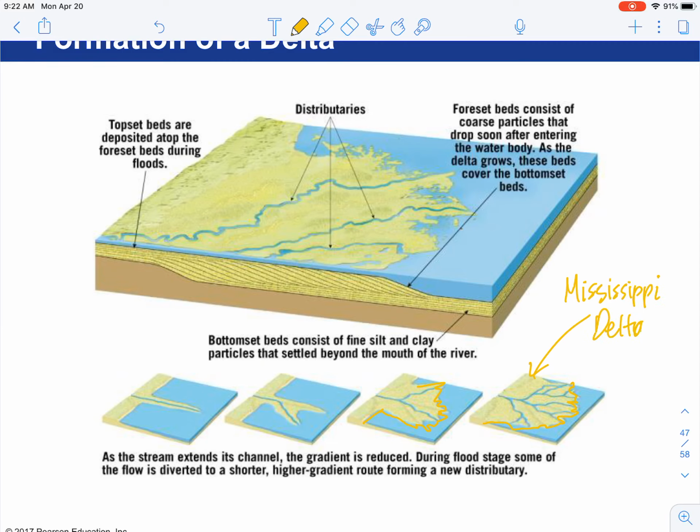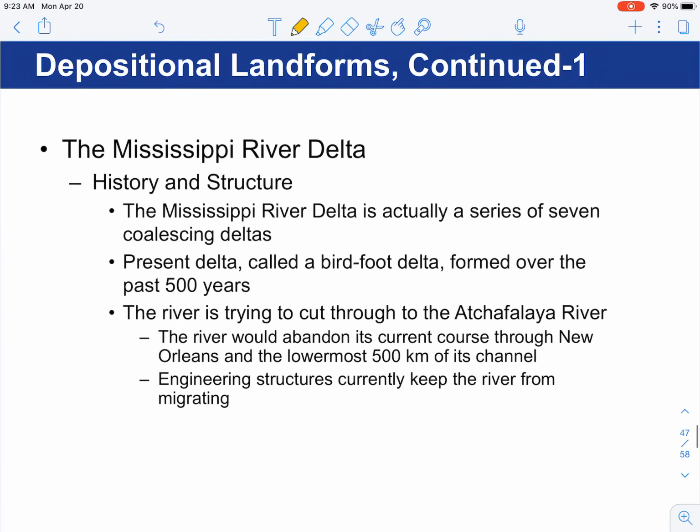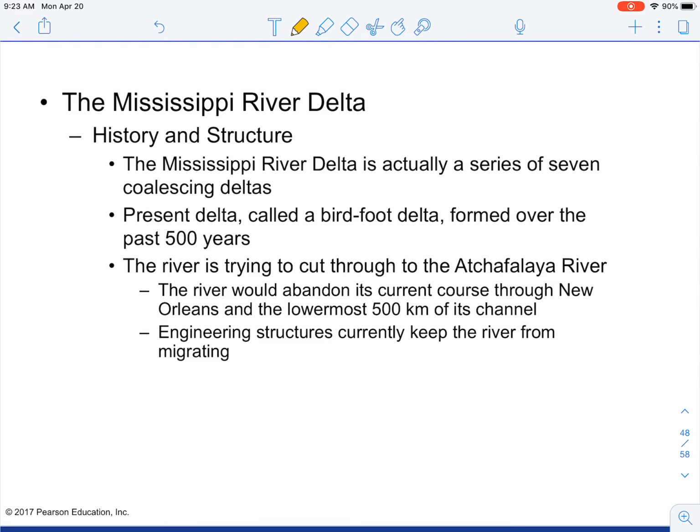The Mississippi Delta is important because there are cities and coastal towns that reside within this delta. Obviously this is not only at sea level, but it's made of a lot of sediment deposits that during times of heavy rainfall or flooding or hurricane season can be inundated with water, which creates a tremendous amount of flooding, which is a crazy natural disaster along the Mississippi.